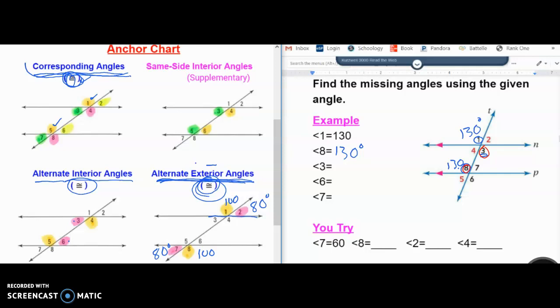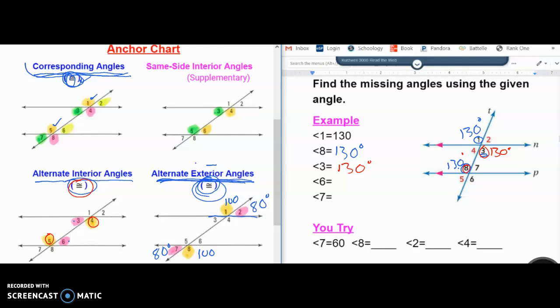that's not the one I skipped, but if I look at my anchor chart, angle 8 and 3 would be like angle 5, which is colored in the same color as angle 4. See, that's how you use the chart. So angle 5 and 4 are congruent. That means the same. So if angle 8 is 130, then angle 3 is 130 degrees. Okay? Let me put the degree symbol. Okay, so now angle 3 is 130 degrees.